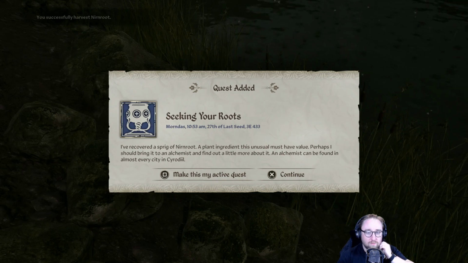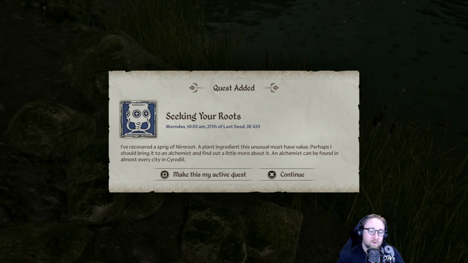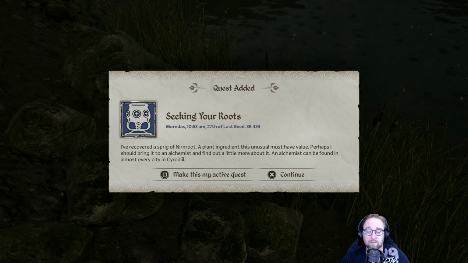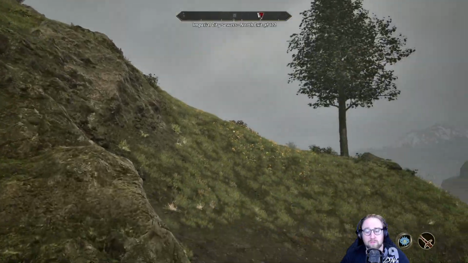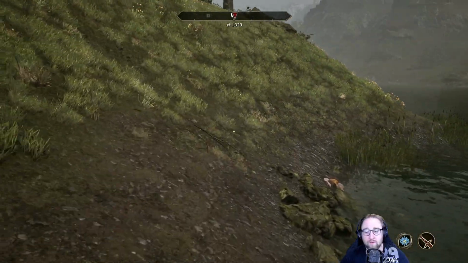Seeking your roots. I've recovered a sprig of Nirn root. A plant ingredient this unusual must have value. Perhaps I should bring it to an alchemist and find out a little bit more about it. An alchemist can be found in almost every city of Cyrodiil.